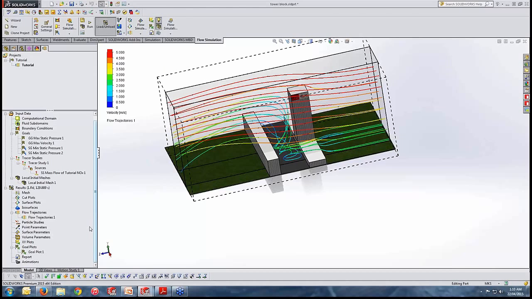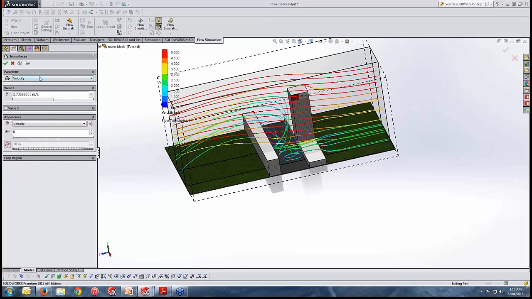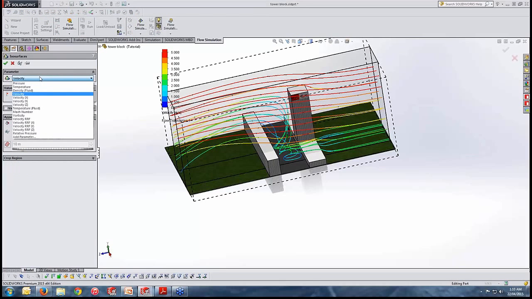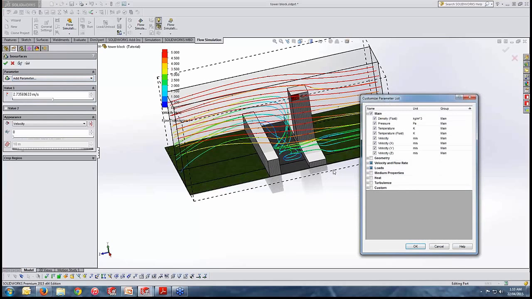All right, so let's go and create the ISO surface for the tracer study. Okay, add parameters. Heat, turbulence, custom, position, relative. Okay.